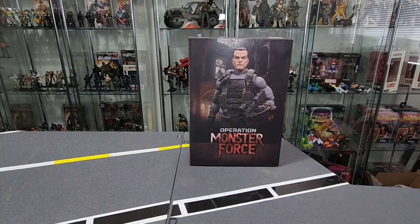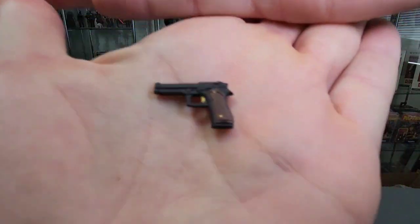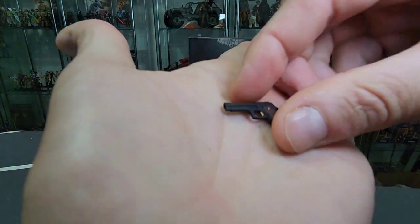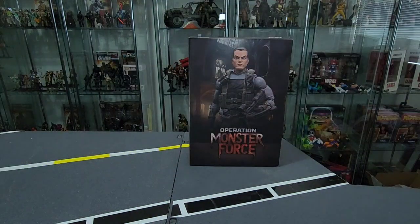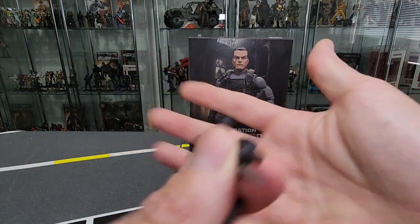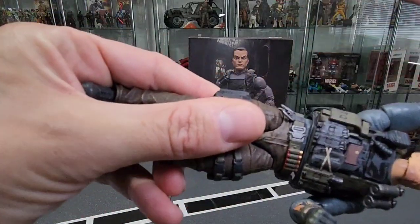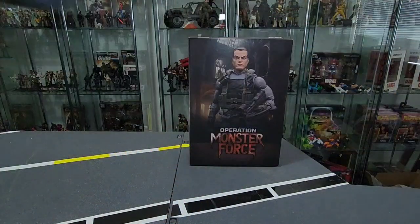He comes with this sidearm. It's really nice. Look at the gold trigger and the detailing here in the grip. Again, it's got a port for the blast effects. I didn't show you that on the assault rifle, but it is there as well. And that holster is removable. Just comes off. I'll talk a bit more about those once we have a better look at the figure.